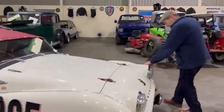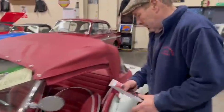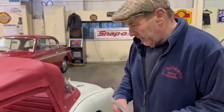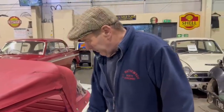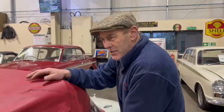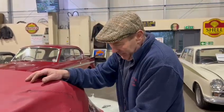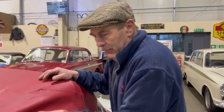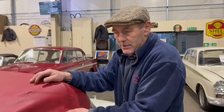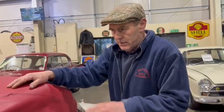Right then, here we go. CR3. This car is here only due to the untimely passing of its owner — very sad. We get too many this way, and it upsets me all the time, because we've all got classic cars and we've got to check out sooner or later. It just reminds us of the problems that whoever's left with them to get rid of has got. We've now got to move this on for the beneficiaries, and I don't actually know quite who that is, but I've got a sneaking feeling it's the gentleman's wife. I hope I've got that right — it's been a long time since I spoke with her.